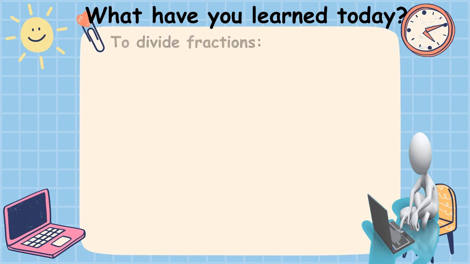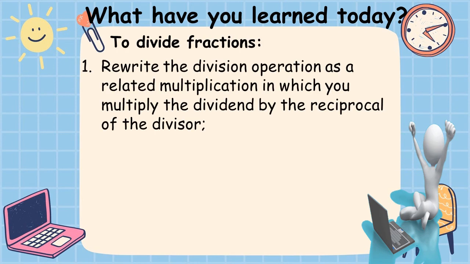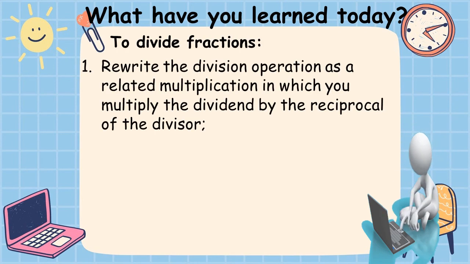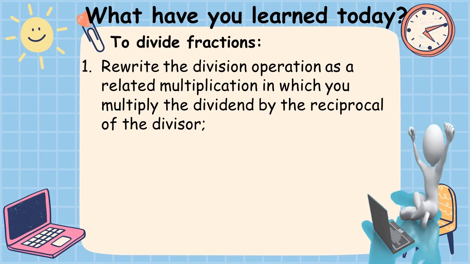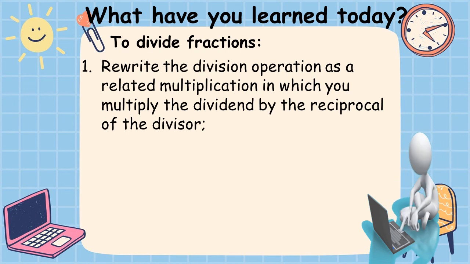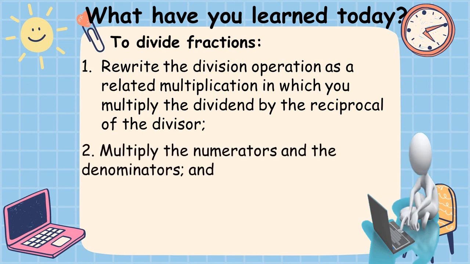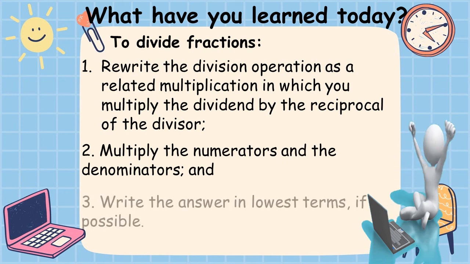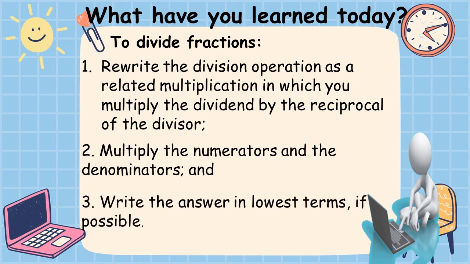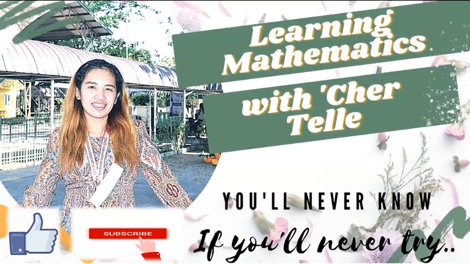Now I want to know, what have you learned today? As we always do. So to divide fractions, my dear pupils, you have to rewrite the division operation as a related multiplication in which you multiply the dividend by the reciprocal of the divisor. Next, multiply the numerators and the denominators and write the answer in lowest terms if possible.